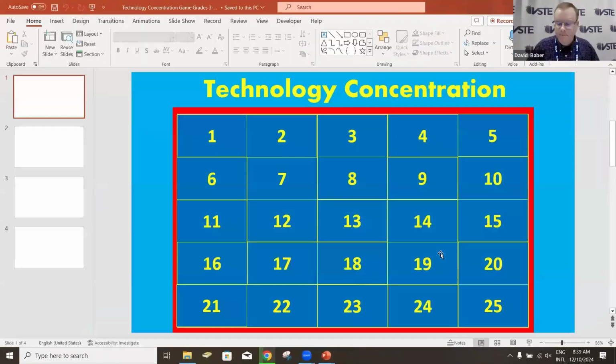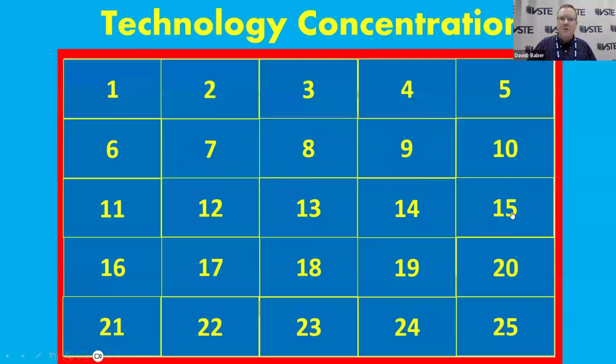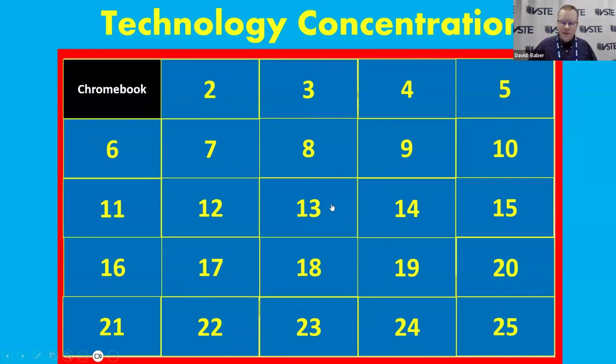All right, now this should work right here. So the way this game works is you call a number and try to find a matching pair. I'll just demonstrate the game right here. Let's say you can divide the class into two teams and have somebody take a turn calling, and they say, okay, I'll pick number one. So you click it, we have a Chromebook. Now we try to find the matching mate over here, which will be the picture of a Chromebook. So I'll say, let's say 14.